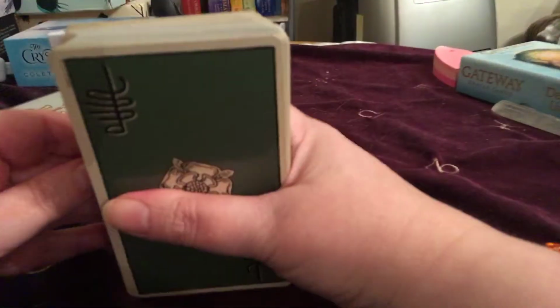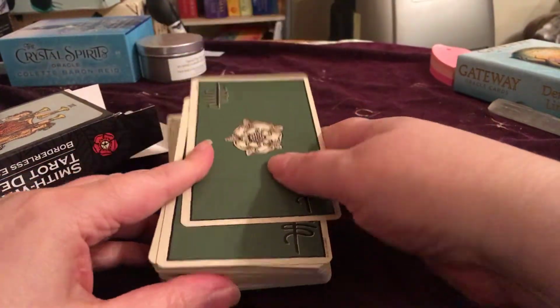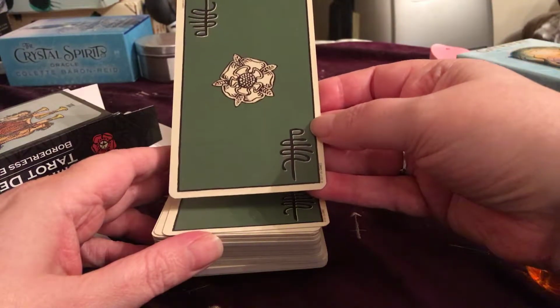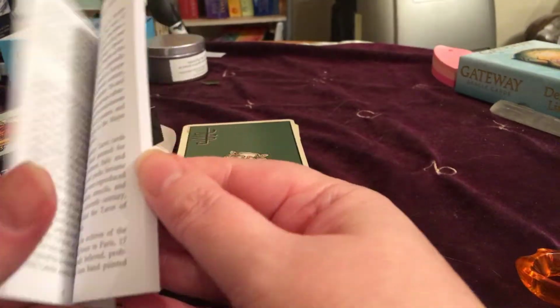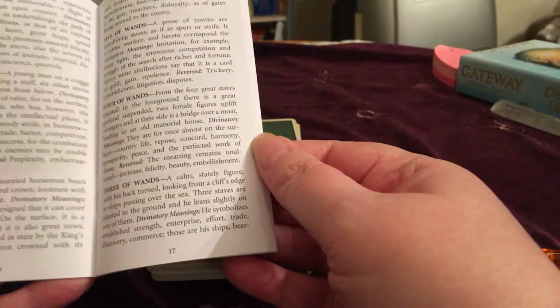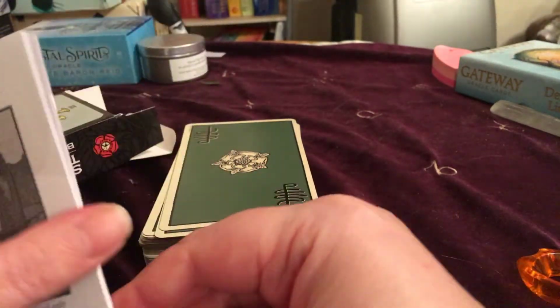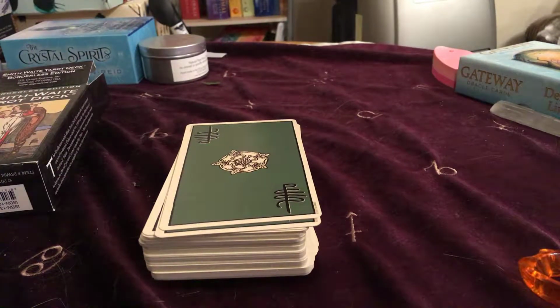That'd be better. So in the box, after my little plastic rant, you get the deck. And the deck is here. The backs of the cards are like this. They're green. Now, green's not my favourite colour, so I'm telling myself that this is khaki for now. And you get, of course, the little Smith Waite Tarot deck little white book, which goes through and gives you all the different meanings that you have for the different cards, different suits, and the major arcana. So that's our little book, and this is our box, just an ordinary normal box.